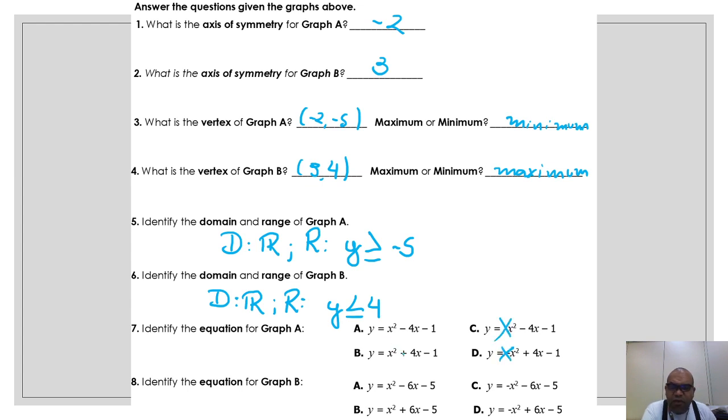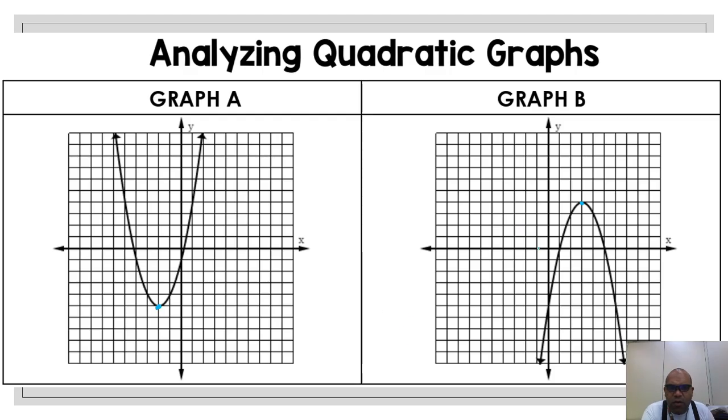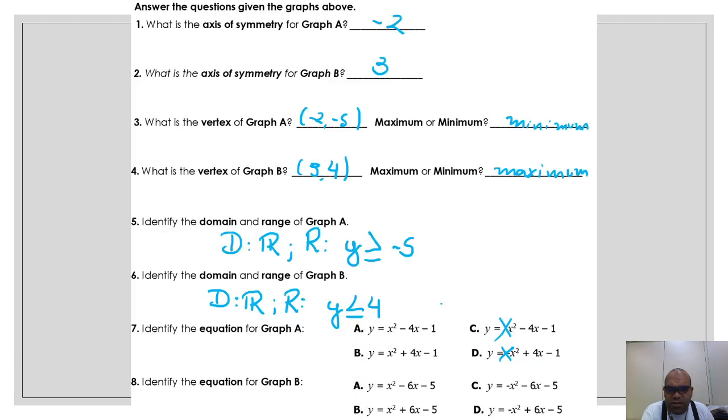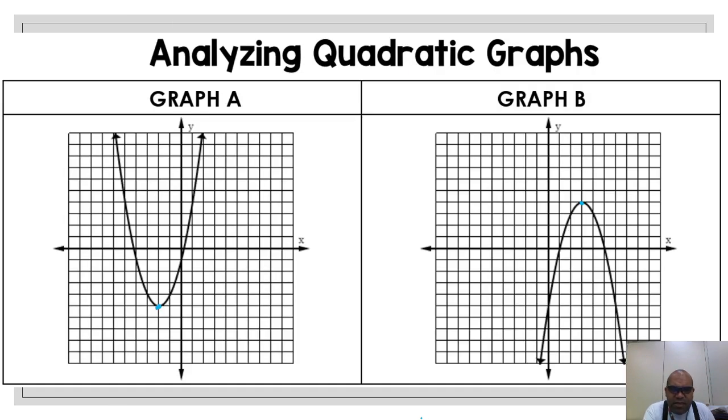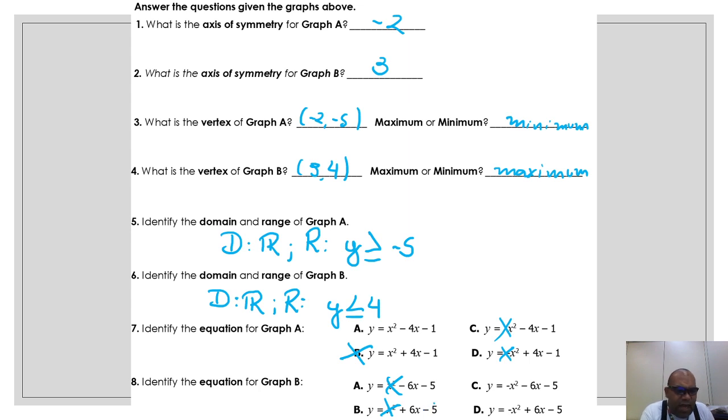And plus 4x. Is it plus 4x or minus 4x? How do we know this information? Guys, just substitute the value. When you do, you will see B is the solution. And for graph B, probably it is not positive because I don't have any positive a. A is negative. And is graph B negative 6x or positive 6x? Let me think about it. Guys, look for the linear term here. It is D. Okay, D is your correct answer, and here it was B. Great, guys.